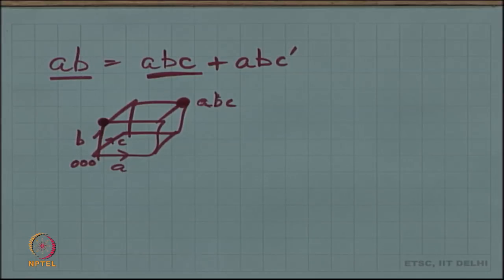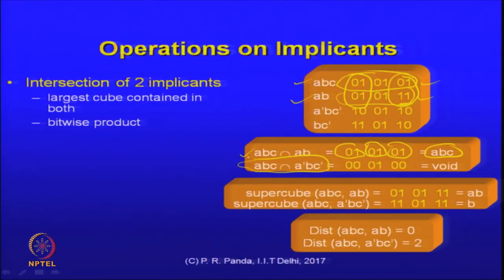That is captured in our operation here by the presence of a 0 0 in the intersection when you do that bitwise product. You take the product of 0 1 with 1 0, you get 0 0, and the existence of a single null literal anywhere there just tells us that this is void, there is nothing in that set. It represents a set of points and the 0 0 tells us that it is void, which is again a correct capture of what we expect in that intersection.